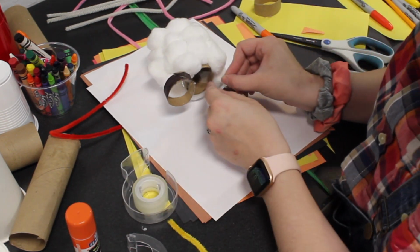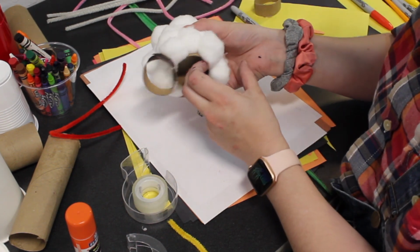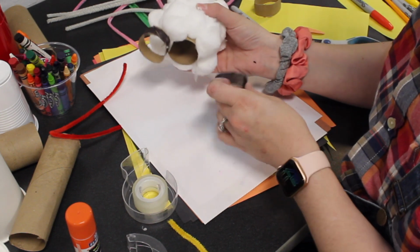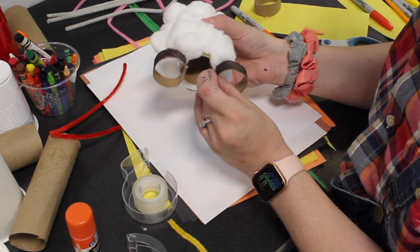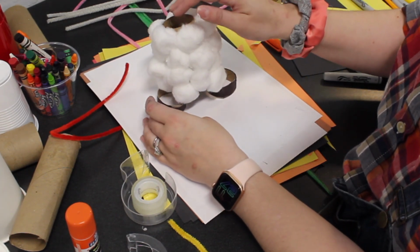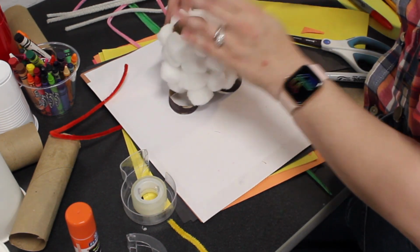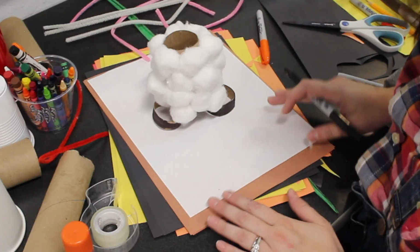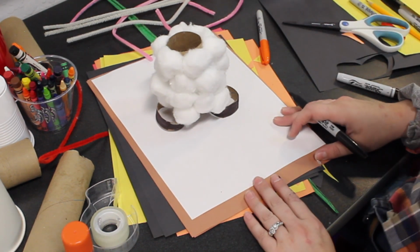So inside the tube. And then around our little back tube. And now, our sheep is sitting. You can take the other one and hold it up. Now we need a face for our sheep. I'm gonna show you on this white piece of paper.